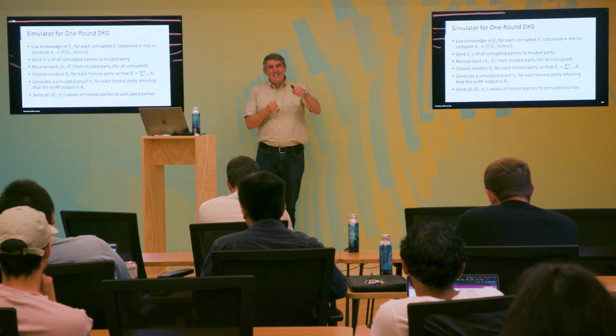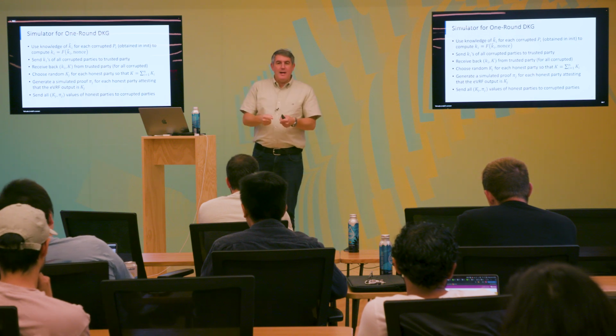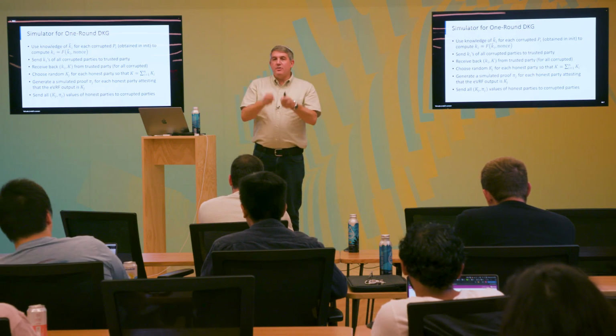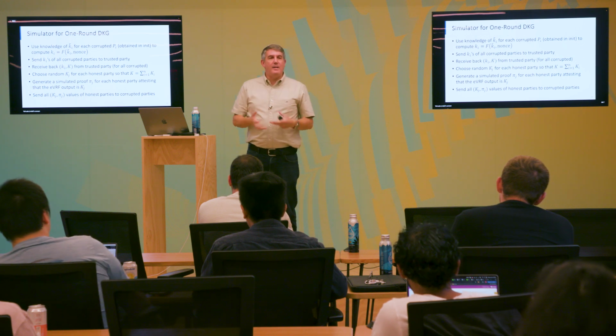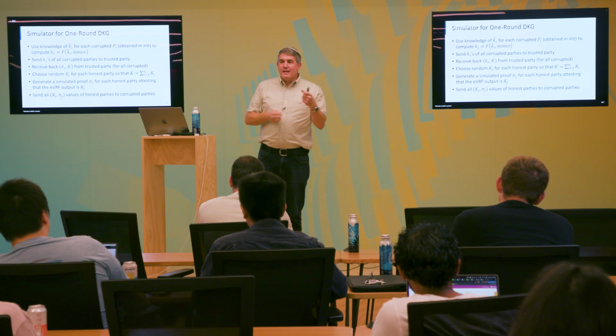So we bypass this problem with the adversary being able to bias the output by making sure that the adversary is committed to what they are going to output ahead of time. They have no freedom of choice. So they can't wait to see what the honest parties send and then do something different.